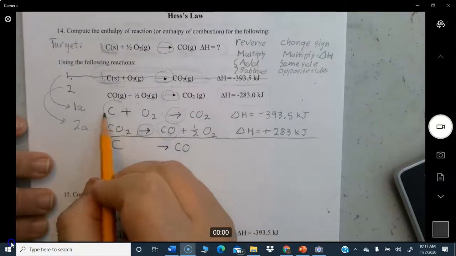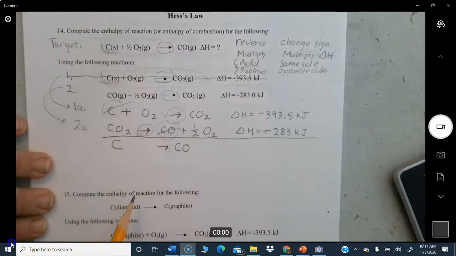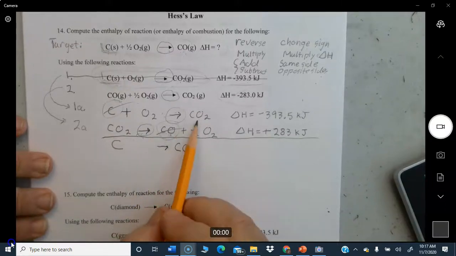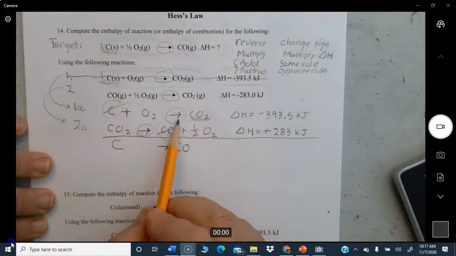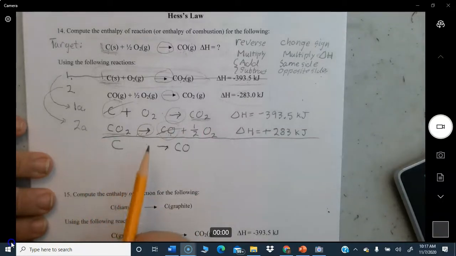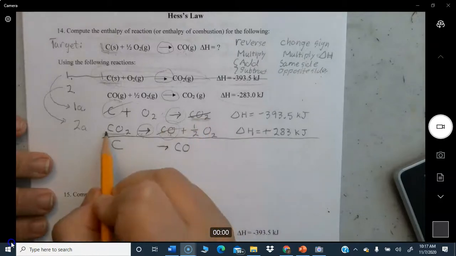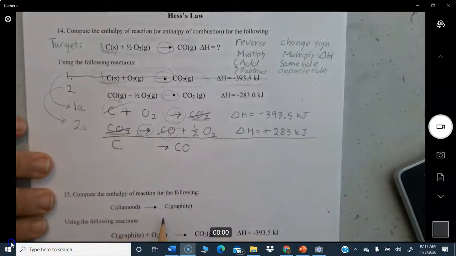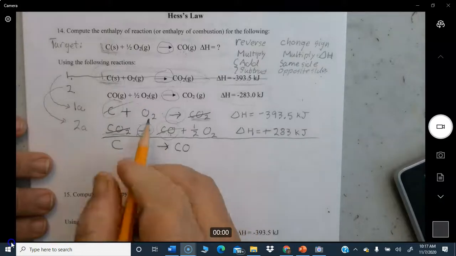So I'm just going to lightly cross out those two because I've used them. Now you have CO here on the right hand side of this arrow and over here on the left hand side of this arrow. That means you're going to subtract those. Now you're ready to do the adds and subtracts. So these two are basically going to, CO2 minus CO2 goes to nothing. It cancels out effectively. And now finally you have an O2.